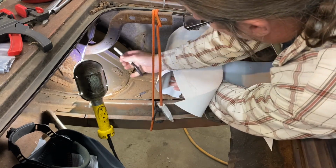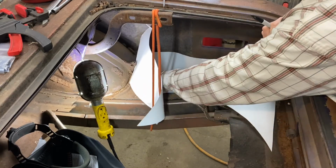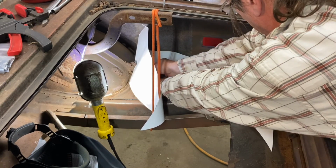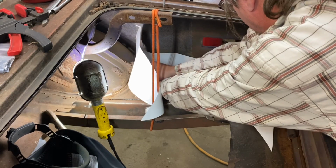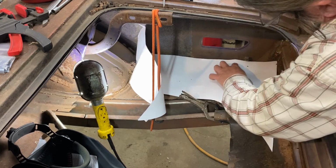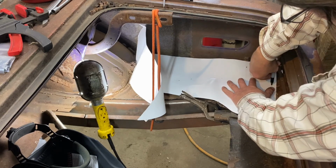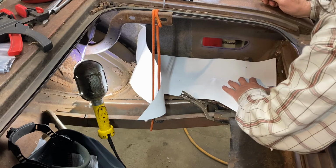Okay, so I'm just going to make a mark up in this area just so I got an idea where that is, and then I'm also going to just kind of come in here and mark my cardboard a lot bigger than it needs to be just to give me a spot to cut it. I also want to come back here. Remember, our edge is lined up all the way. I need to know where this seam is back here, and it is right here. So now I'm getting an idea about how big this needs to be.